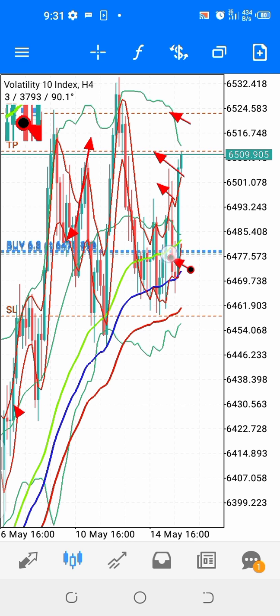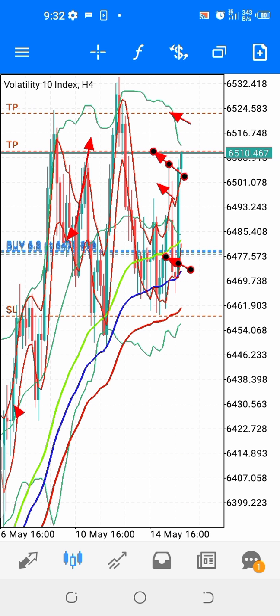My analysis was that price was going to go north, price was going to go long, and I took a buy position accordingly and placed my XL at this point, following the rule of thumb. So price is almost at my TP2. You can see TP2 about to be smashed now. Anytime soon, hopefully it smashes TP2 accordingly.